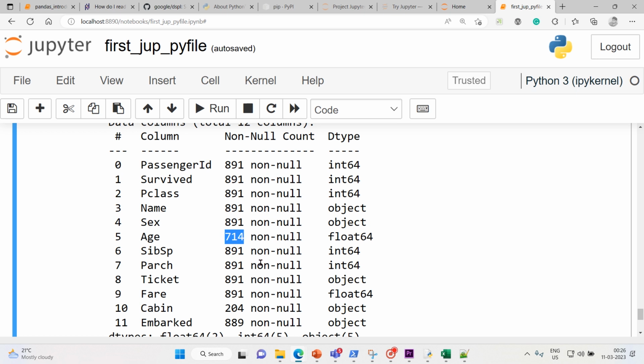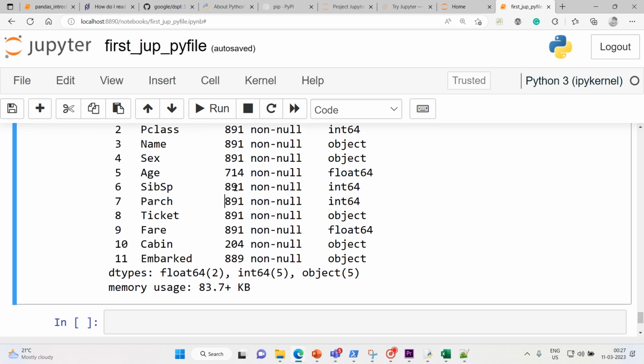The initial phase after data ingestion in machine learning is data cleaning. In that we can check how many nulls and how many non-nulls there are. This is called exploratory data analysis. We will be doing that, but for now let's look into the data.